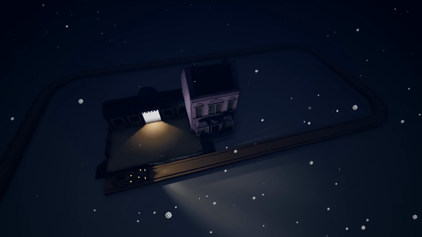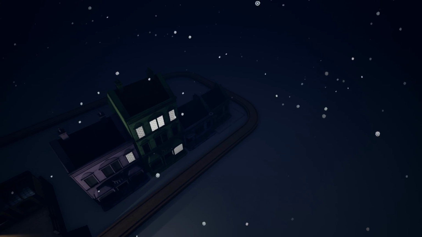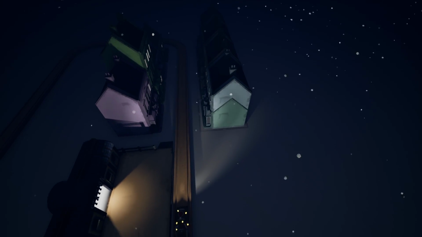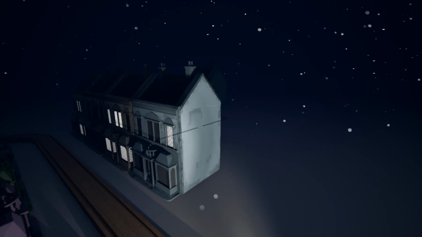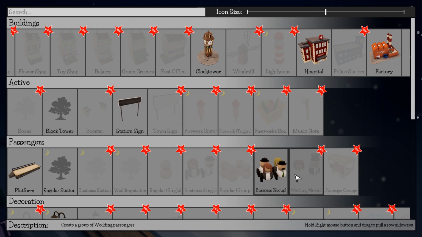So I've got the option that places down nice random houses. So you don't have to think too hard about this, just bung things down. Right, so for some reason all the houses are facing the track, just like real life isn't. So, yeah, all looks very, very housey. But I think we can do better than that, we can put some lights on it. This is some of the new lights.